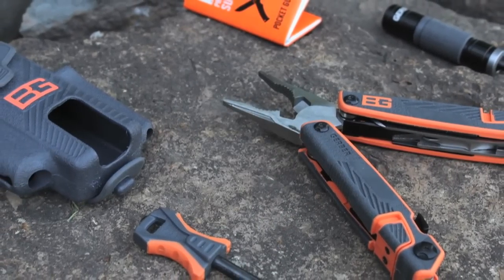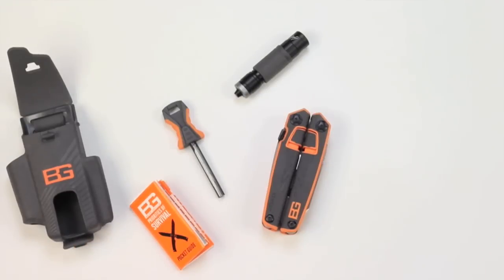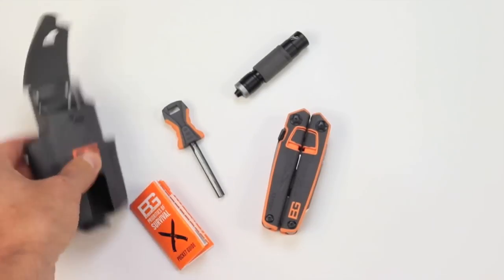This tool pack includes a very interesting multi-tool, fire steel, a mini LED flashlight and a AAA flashlight battery to go with it, the Bear Grylls Priorities of Survival pocket guide, and a pretty unique sheath to hold all the gear.